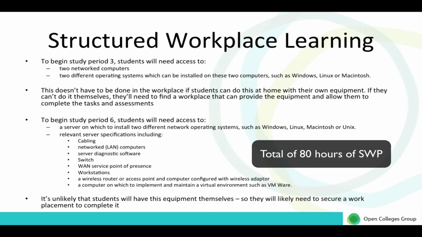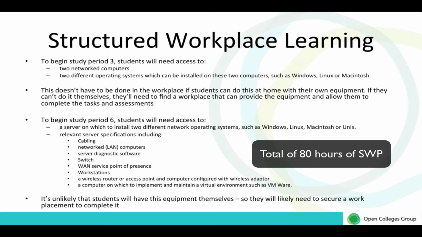But the reality is that there will probably only be a small number of students who will have access to this stuff at home. So if they can't do it themselves, then they'll need to find a workplace that can provide this equipment and the technology and allow them to complete the tasks and assessments. Then when they get to study periods 4 and 5, they can go through fine using their regular technology. But once they get to study period 6, that's when they'll also need access to some pretty specific technology. And again, we recommend they do this in the workplace.